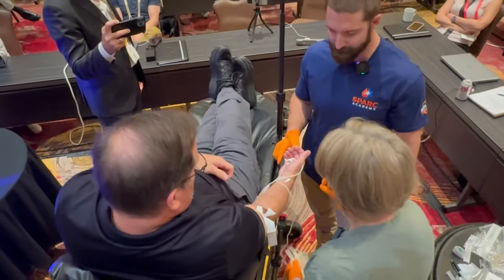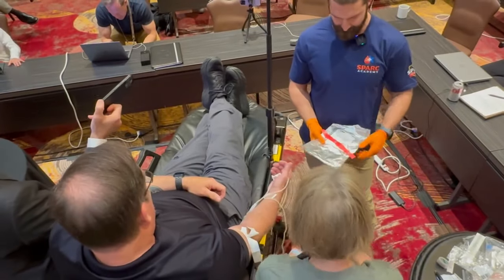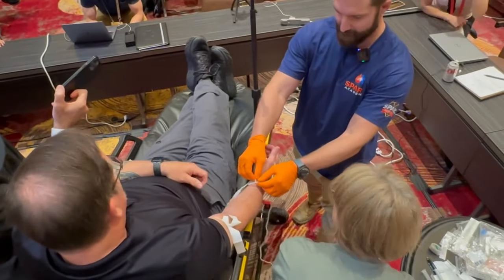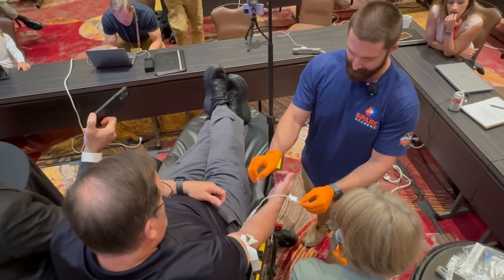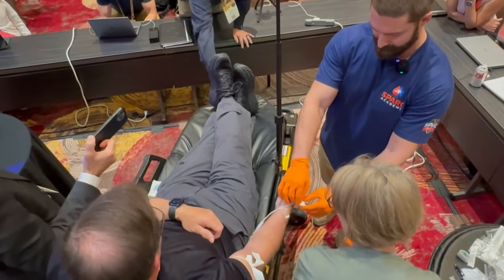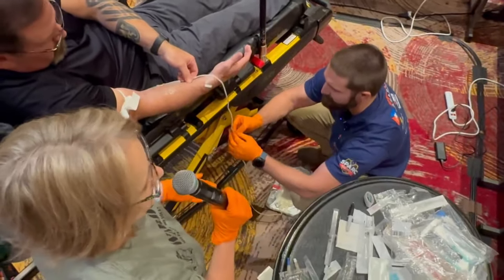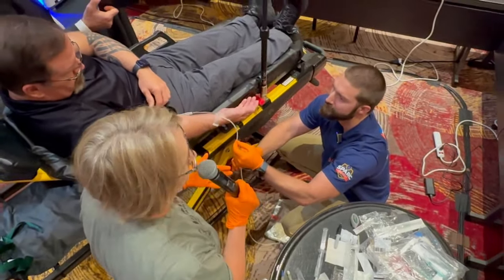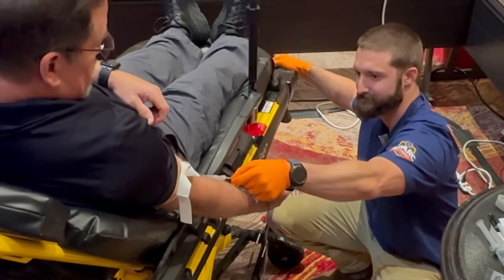We have started the IV line. I took the donor bag to help flow — we've got it secured. It's important to keep the bag low so that gravity is our friend and pulls the blood down into the bag. We'll unclamp and check flow. The bag can stay on the ground — the outside of the bag is not sterile — so if you're in the dirt and you need to drop it in the dirt, that's what you do. Set it for about that 500-gram weight and keep a nice distribution.